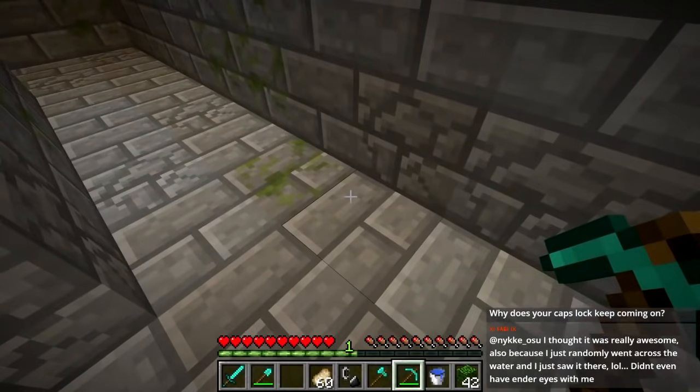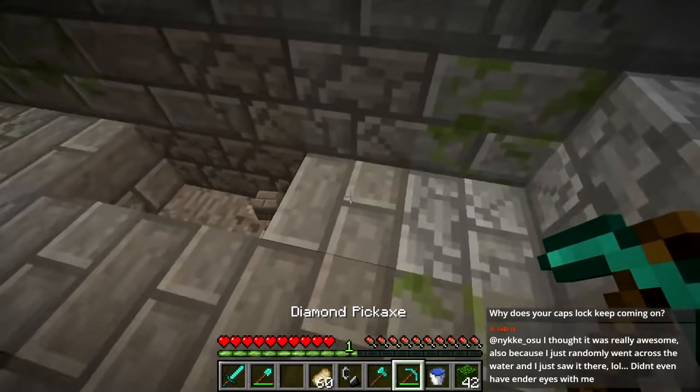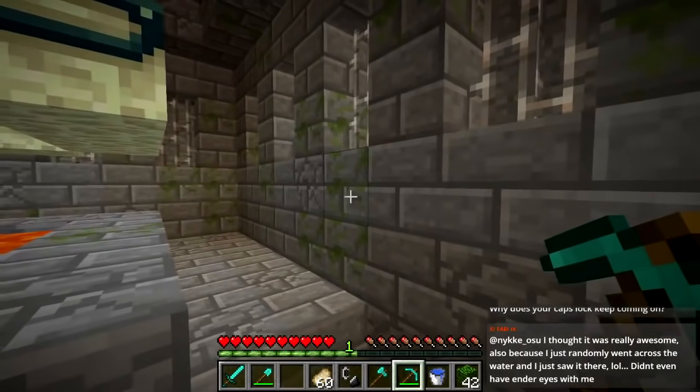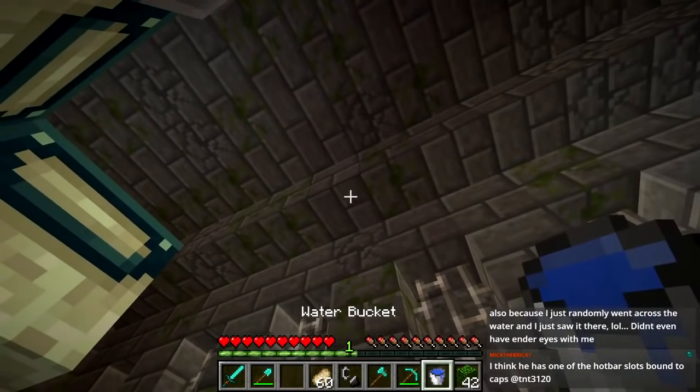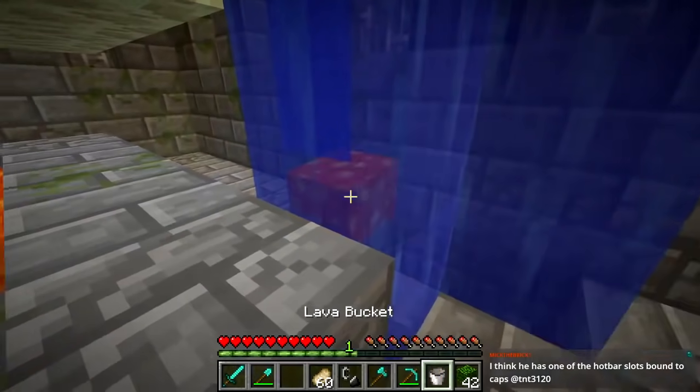Well, this is what you do. So you want to make a portal, right? You break 2 blocks. What I like to do is 2 blocks from this, and then 2 blocks like that. That's all you need to do. Just break 2 blocks and then place water above like that. Just make sure it's above the 2 blocks. And then you make a portal. You just fill it in.